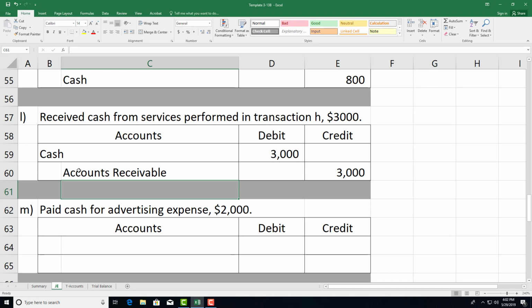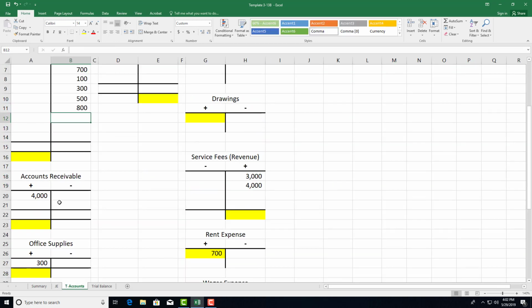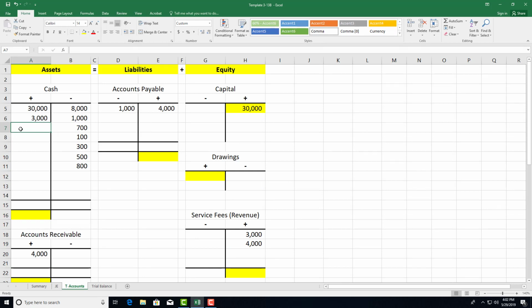We have to be careful. We only record revenue when it is earned, not necessarily when we get the cash. If we record revenue here, we would be double counting the same revenue. So cash is going up, $3,000. Accounts receivable is going down $3,000. Which is good. It's good to have a receivable, but it's better to have a cash. So we're happy that this asset is going down because it means that we are getting paid.